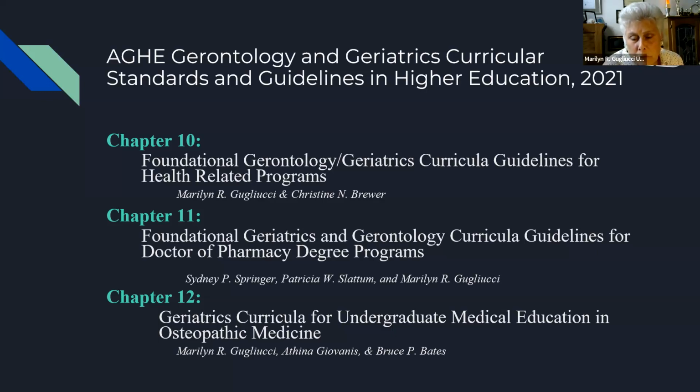Now, with this document being renewed every 5 years, we know that there are competencies for social work. There may be competencies for elder ministries. I mean, there may be competencies for anything that can be added to the gerontology standards and guidelines document. As long as there are competencies related to geriatrics and gerontology, that academic program or professional program can definitely be added to this document. So we'd really like for this to be much broader than the 12 chapters that we currently have now. So just keep that in mind.